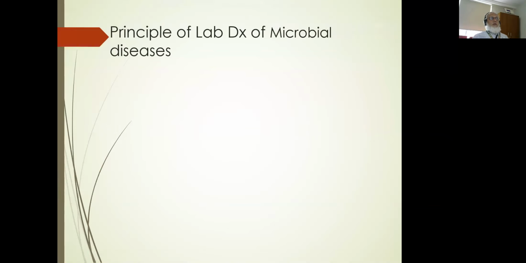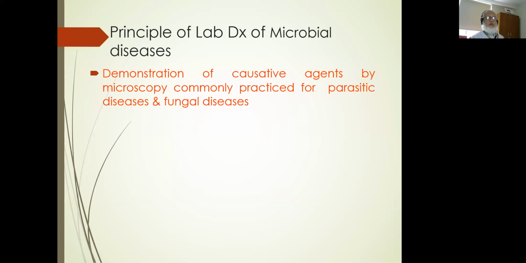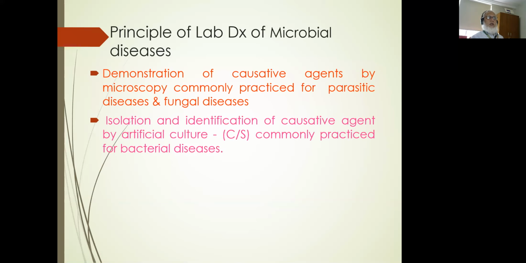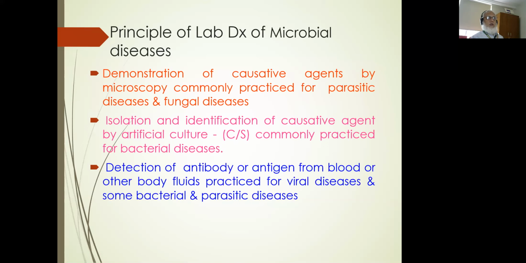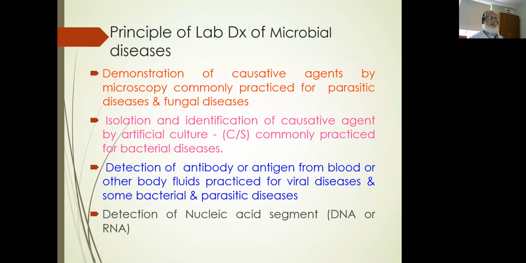Parasite is also one of the microbial diseases. Just a few slides, 2 slides about the principle of lab diagnosis of any microbial disease. You know, demonstration of the causative agent by microscopy is commonly practiced for parasitic as well as fungal disease. Culture, that is isolation and identification, is commonly practiced for bacterial disease. Detection of antibody or antigen is practiced for viral, bacterial and many parasitic diseases. Detection of nucleic acid is a modern method.